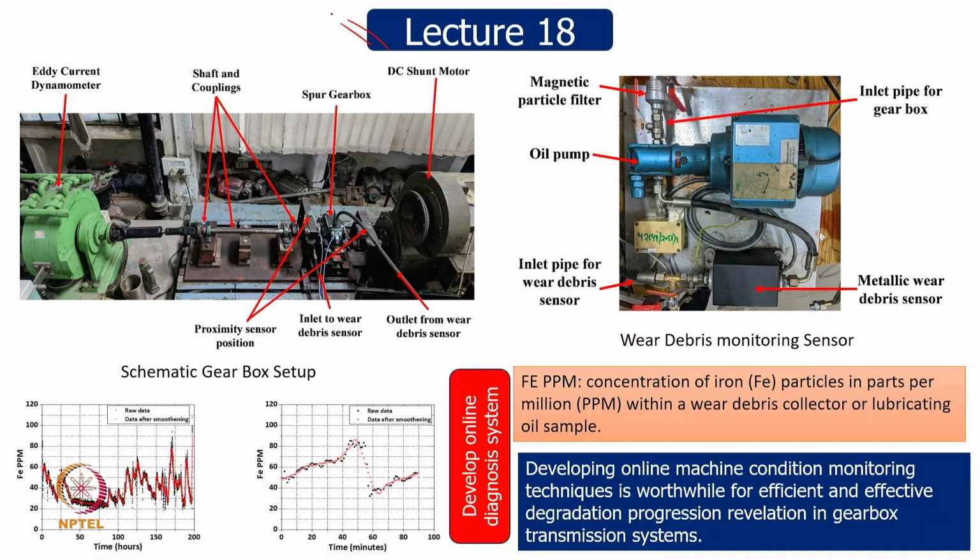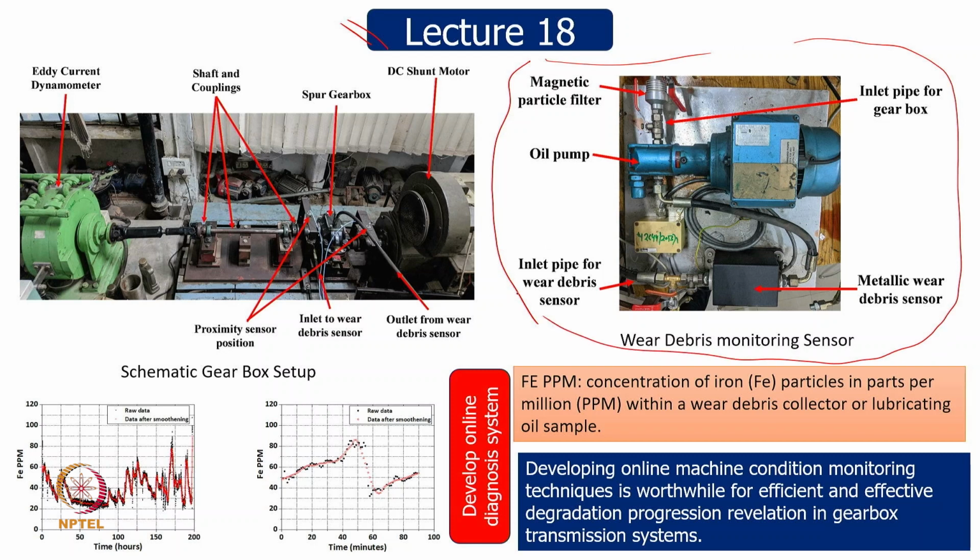In lecture 18 we also moved from offline to online. We asked, why not directly use the sensing unit in an in situ arrangement? So the wear debris monitoring sensor was engaged in a setup, and we could figure out the Fe ppm level, the iron ppm level, when operating for a longer duration and a shorter duration. Then we said that if we are able to find the particles, can we develop an online diagnosis system for that purpose?